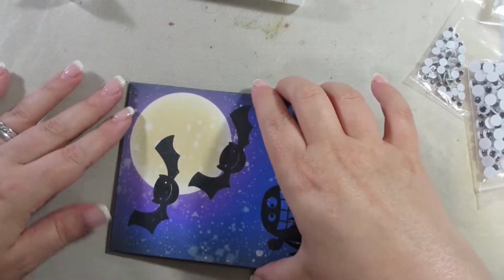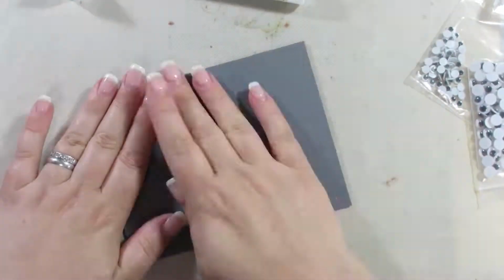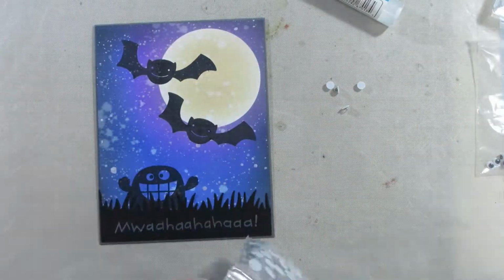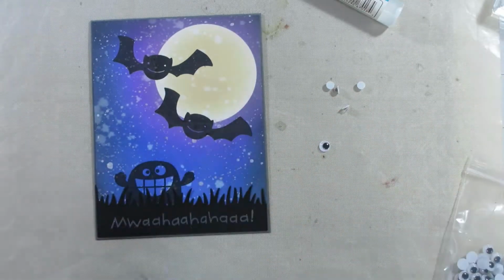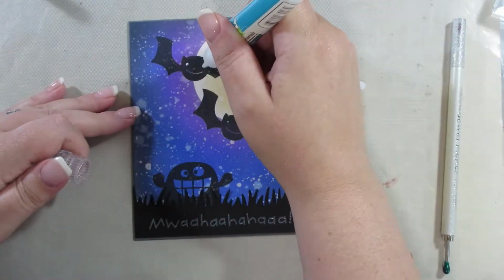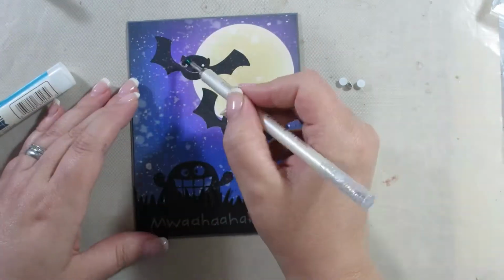I also, with my tape, when I stuck the panel down, I added some extra glue on it as well, just to make sure that it stuck really well, because using moisture on a piece of cardstock, it's going to warp slightly. Even though you can get it as flat as possible, there is a chance it's going to be warped. So I decided that a bit of extra wet adhesive would work really well. So just popping some googly eyes on.